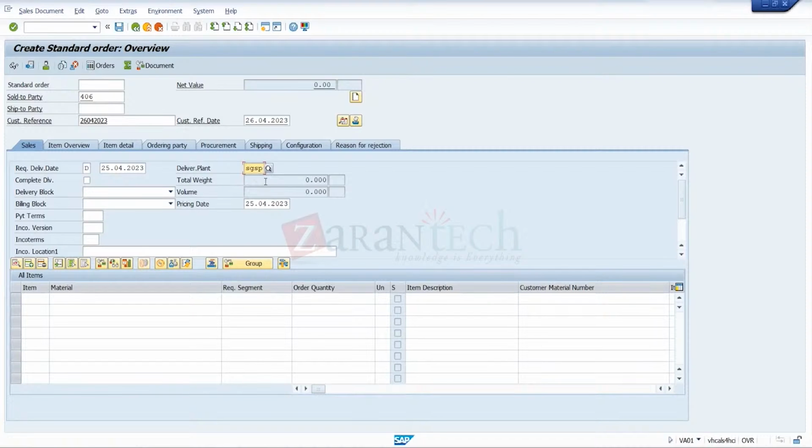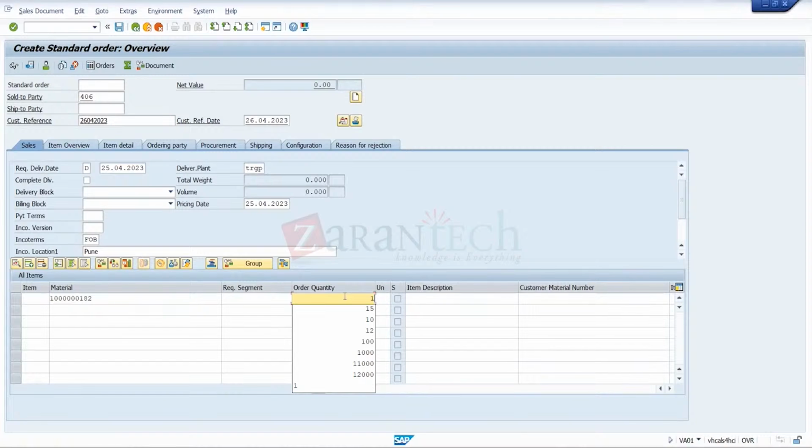Plant. So go for material now. That is this one.